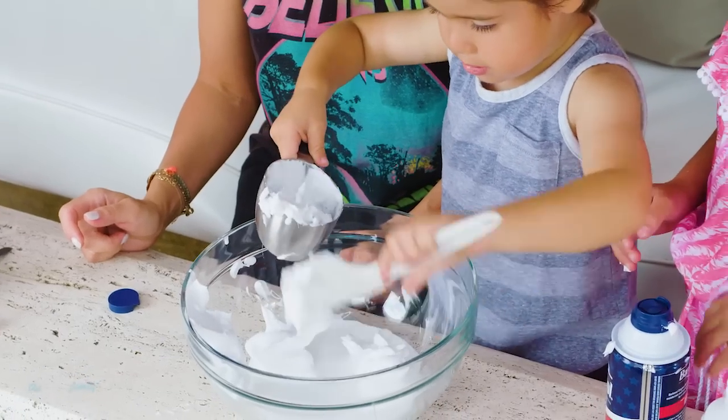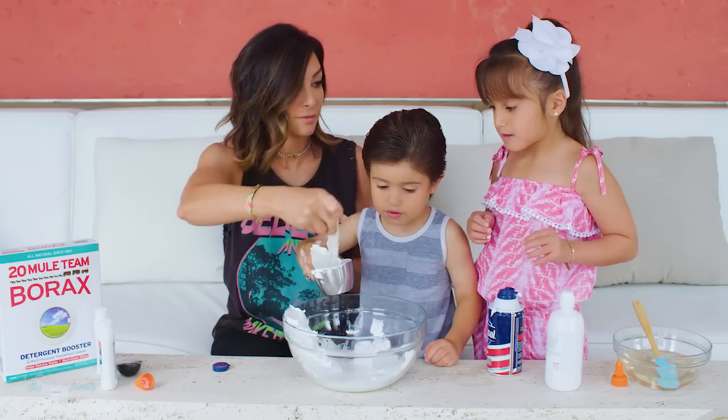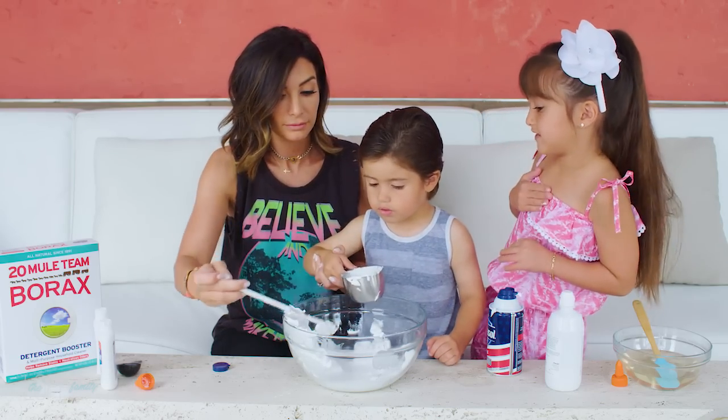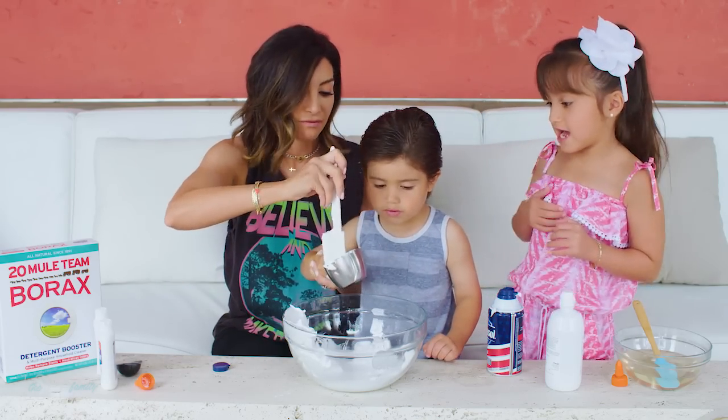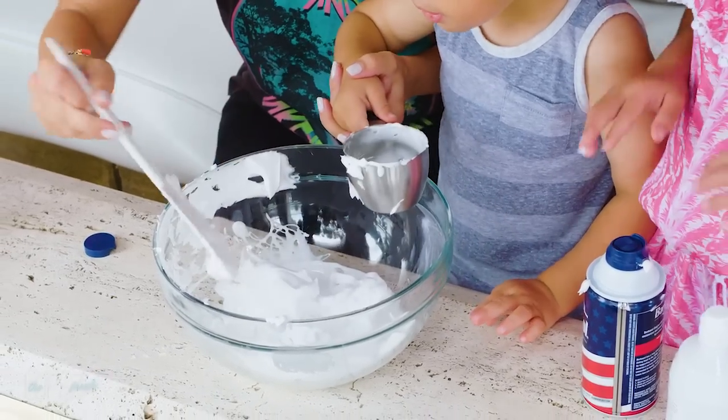Oh my God, I've never made fluffy slime before. We've made other slime, but not fluffy slime. One more time, who's pouring it in this time? Me, you.